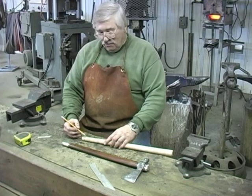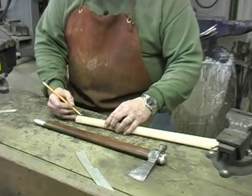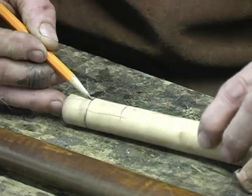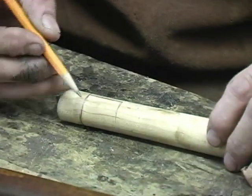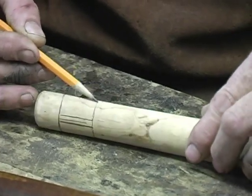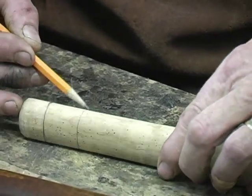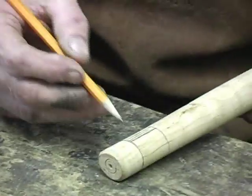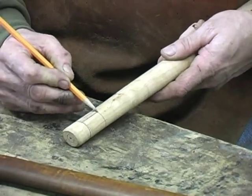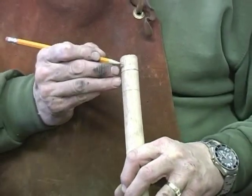So here we go. I'm laying out a circle here on the end of this piece. And what I'll do in a minute, I'll take a Dremel tool and I'll cut a circle right here. And I'm gonna put another circle up here, right here, but I won't cut this circle, and I'll show you why here in just a second. This circle is to lay out where we're going to cut this out and remove this wood, and I'm going to cut a channel in on this side, and I'm going to go on this side and try and get about the same on both sides.